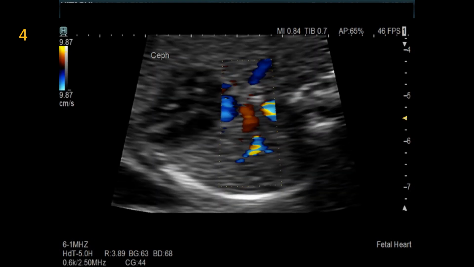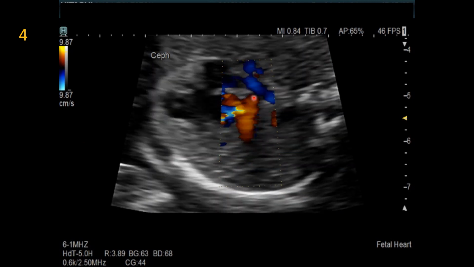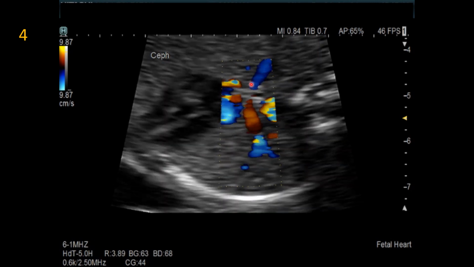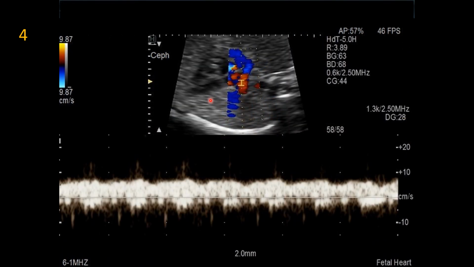And so using color Doppler, we can see continuous low velocity flow into the pulmonary veins, and they converge here in the center. And then as we interrogate that flow in this particular vein here, which is the left vein, we see almost non-phasic continuous low velocity flow here.